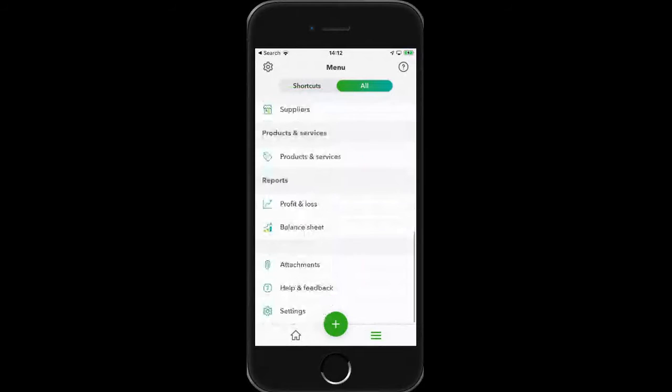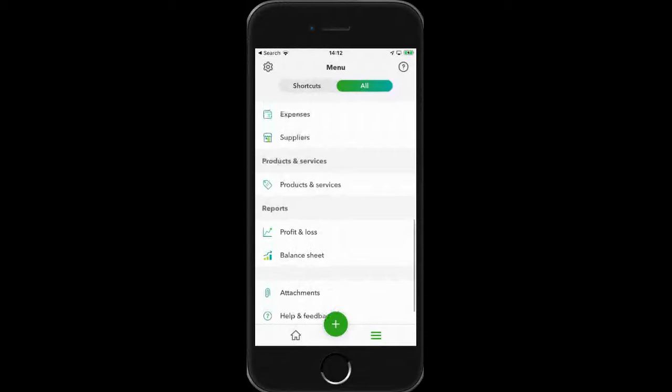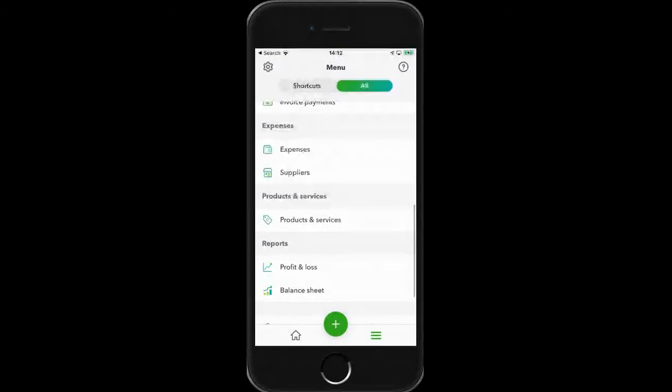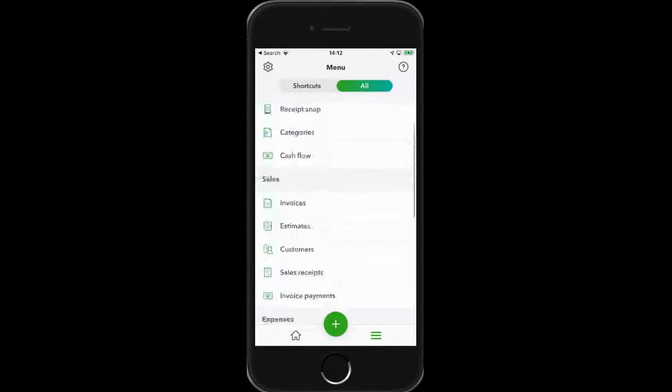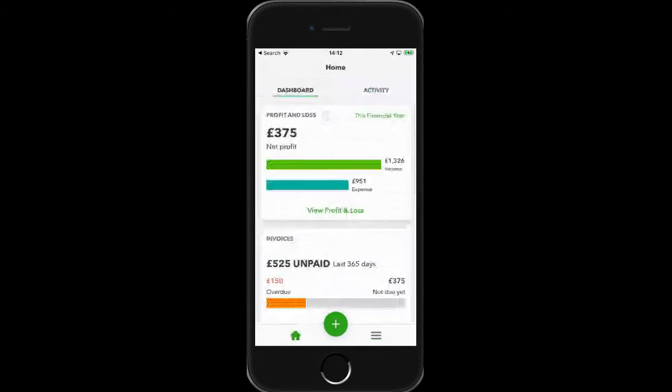You've got a lot here that's going to be able to assist you in managing your business. If you want to look in a bit more detail about profit and loss, etc., that's something you can look into on there. Okay, so again, that's a really quick sum up of the app. Don't worry, it is being recorded, so that's absolutely fine. But hopefully that's giving you a little bit of an overview of how you can use the app.